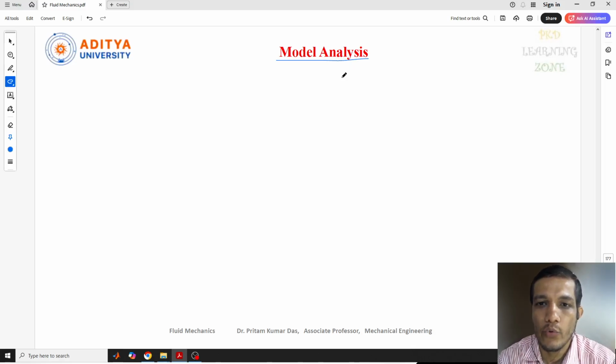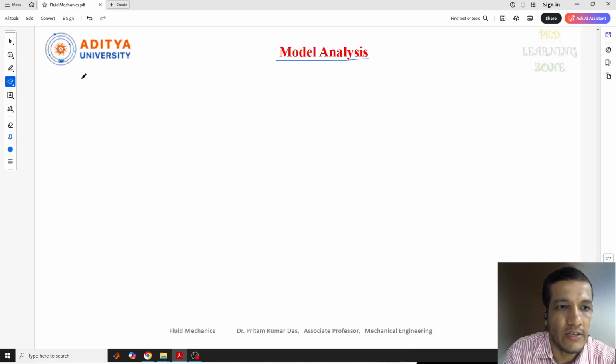So before going to test the performance of any kind of instrument or any kind of structures or any kind of machines, we need to do some kind of analysis by preparing some kind of model. As I told you, we need to do some test of that. So what kind of test? Suppose we consider some hydraulic structures. In the structures, you can consider what kind of structures are there.